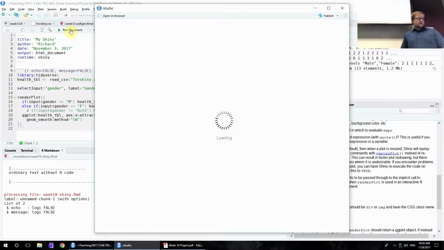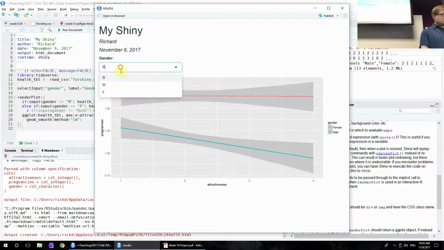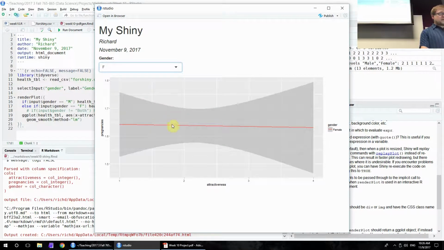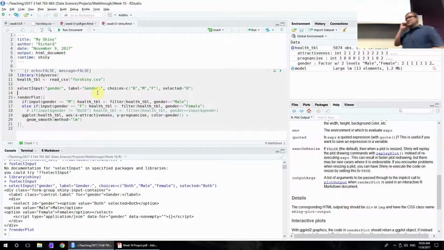Let's try running that just to make sure that I didn't make a little mistake somewhere. So there's both. There's male and there's female. And you can see it's still getting color equals gender from the data set down here. And again, remember this is running in real time. So here we're reading our raw for Shiny file that contains just the variables we want already pre-formatted. Then here we are adding in an element on the web page that asks for B, M, or F. And then here I am checking for the value of that and then doing something.